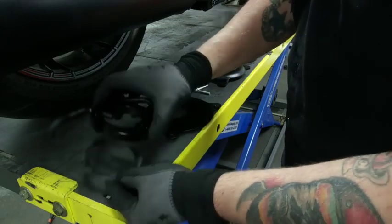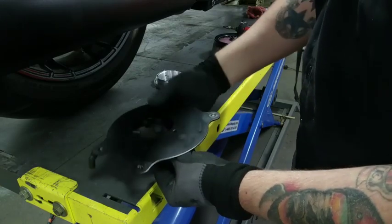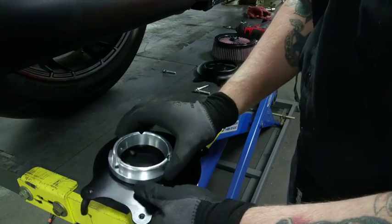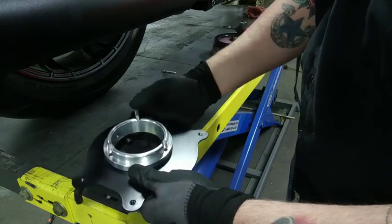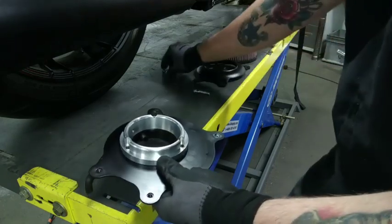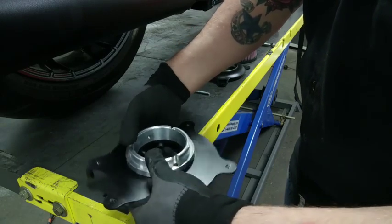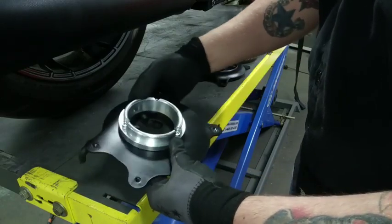So back plate spacer — notch on the left for the gasket. Then we're going to take our back plate, grab our venturi, grab the bolts, and start working through. Now it might take a bit to line them up. Once you get the first one, it's not too bad. You sort of have to just jiggle everything around until you get it right. There goes number two, and number three falls into place.